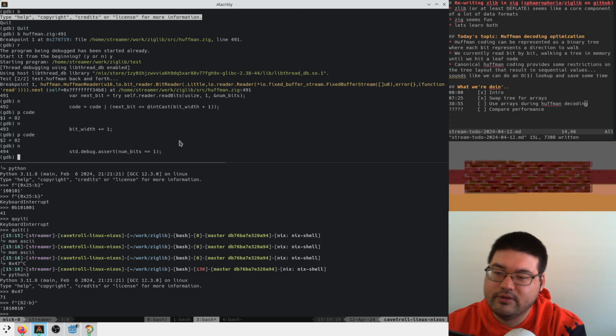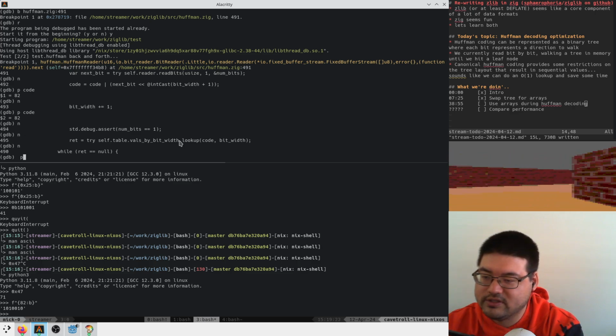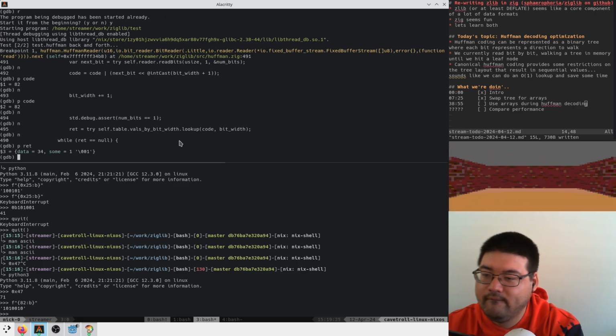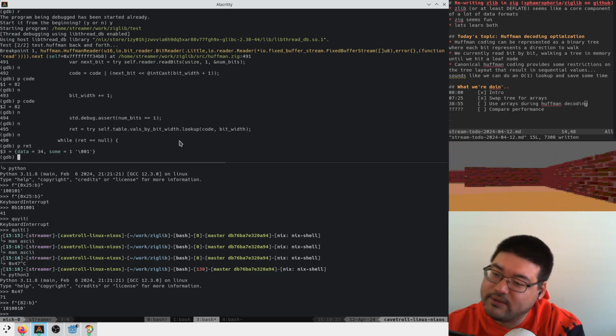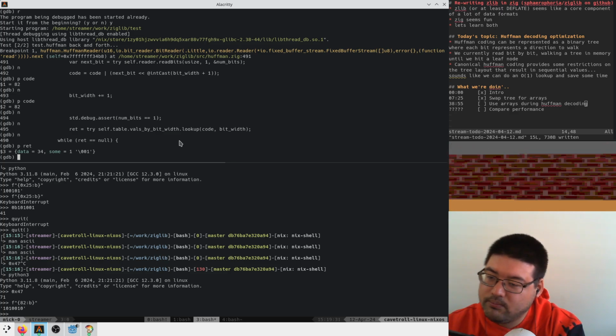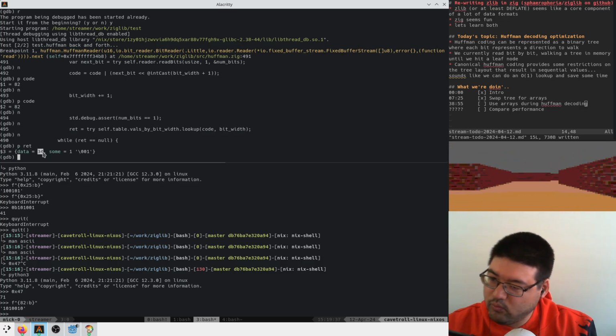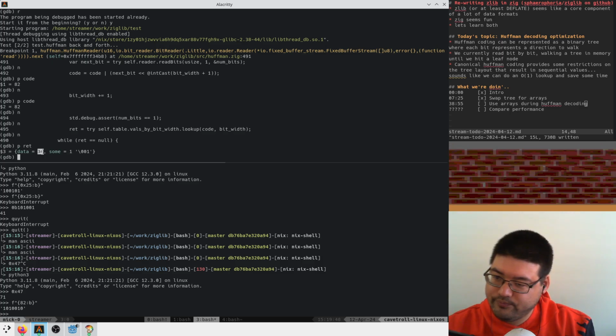Is it possible that this is actually fine? Does this find something? P red. Oh, okay, this did find something. That's interesting. But the data is 34, which is not what we thought it should be.